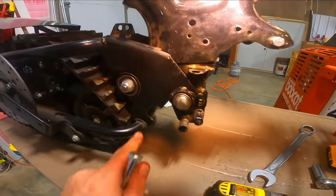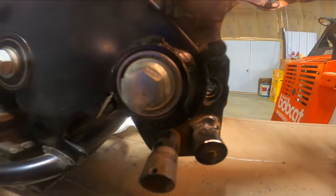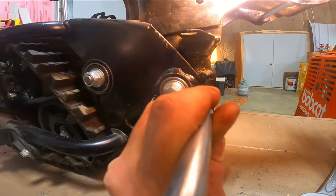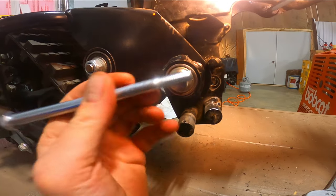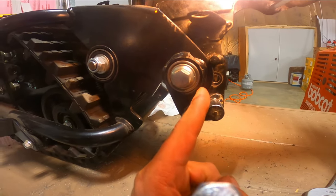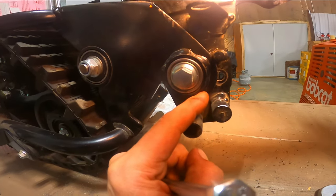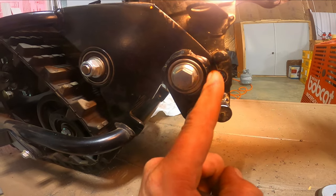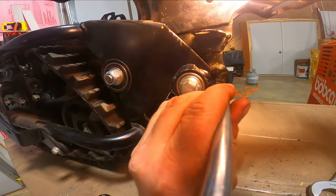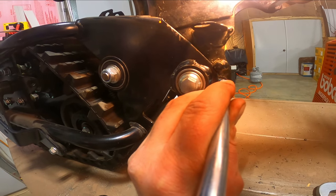So I just realized something. On the snow track swing arm, I've got a problem where I'm not gonna be able to get my lower engine bolt in. So I'm gonna have to take the cutoff wheel and probably just chop this section off right here. Should be plenty strong because there's plenty of weld still around here. I don't think, yeah, it's not gonna be a problem. I'll just take the cutoff wheel, clearance this all out on both sides. I should be able to get my motor bolt through there, and we'll get an engine inside this thing.